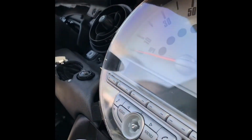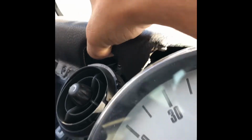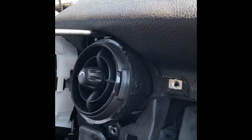Now you are able to get the cast module from just lifting this up. See, you get enough leverage now, especially if you're doing it with two hands. You can just put something to hold this up and you can easily remove that cast module. But I've already gone this far, I might as well finish the video to show how to completely get this out. One Torx bolt right there, so we'll go ahead and remove that one. See if that's all it takes to get the vent out.